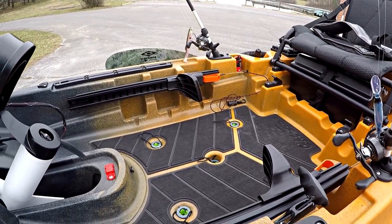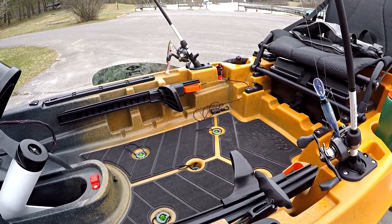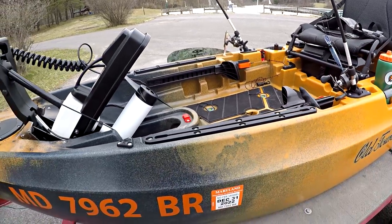Certainly you can pop them out if you're getting some rough water and you get some water in your boat, you can pop them out and let it drain. But that's what's going on there.